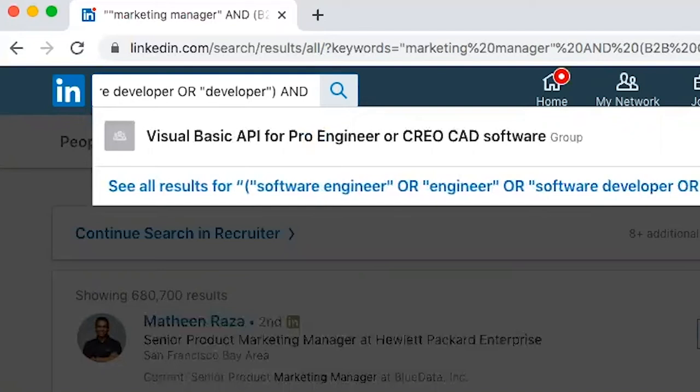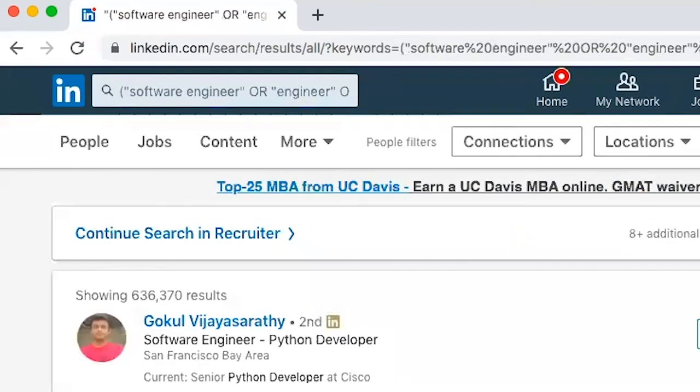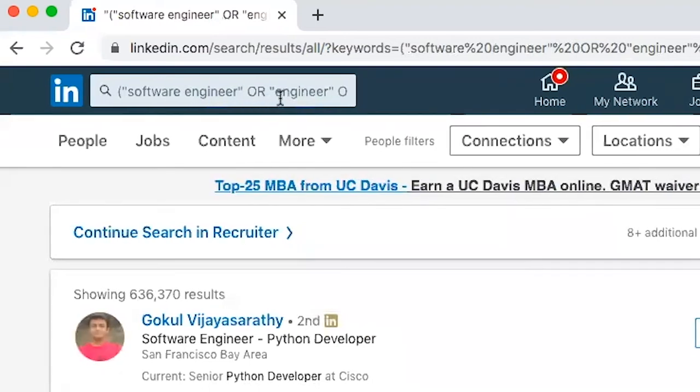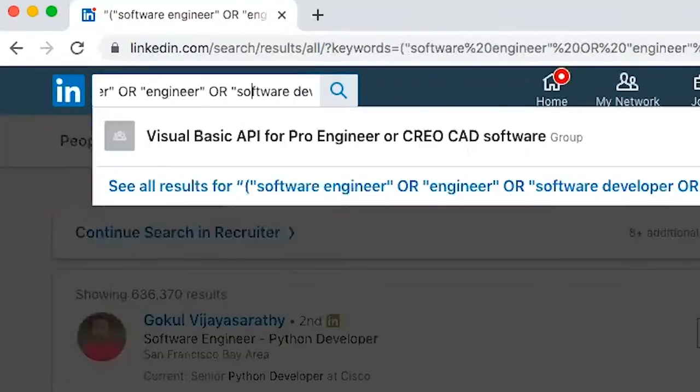But I absolutely know that I want Python. So I would do AND Python. This gives me just over 500,000 results, where it's catching anyone who's a software engineer or an engineer or a developer or a software developer, and Python.